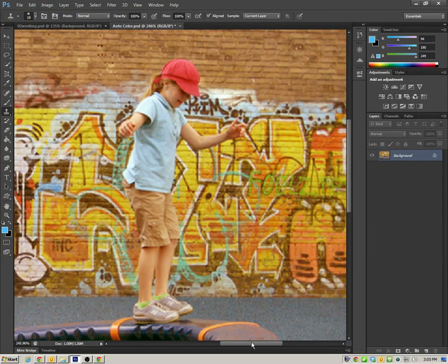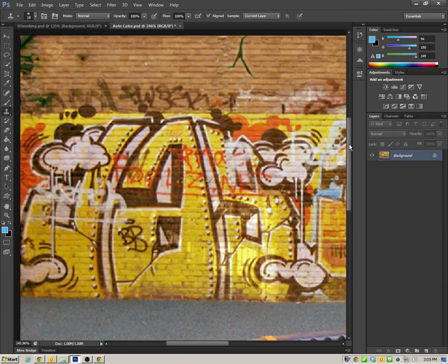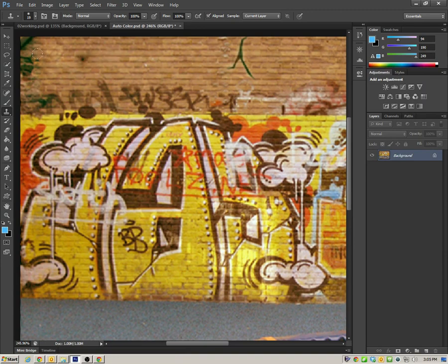Let's move over a bit to this part of the picture, and you'll see this dark area right above here. Let's use the spot healing tool for this. So two tools above what we just used, you'll see the little band-aid looking thing. That's the spot healing brush. This is really good if you just have one little blemish or one imperfection that'll fit inside of a circle. You can just click and get rid of it, and it's smart enough to use the areas around it to fill it in, almost like a content aware fill.